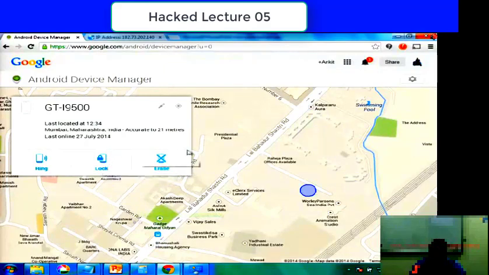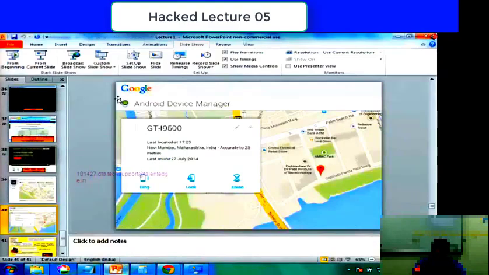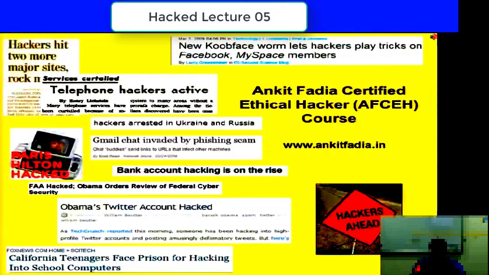You can even remotely lock your phone. You can even remotely erase all data from your phone. So even if you do not have Lookout installed, as long as you're using an Android phone, you can use the Android Device Manager software, which is a free software, which is enabled by default on your phone, as long as you have registered your phone with Gmail, which almost every Android user does. Then you can find out the location, set off an alarm, lock your phone, and even erase data from your phone.